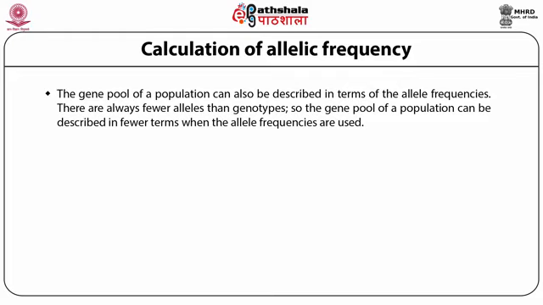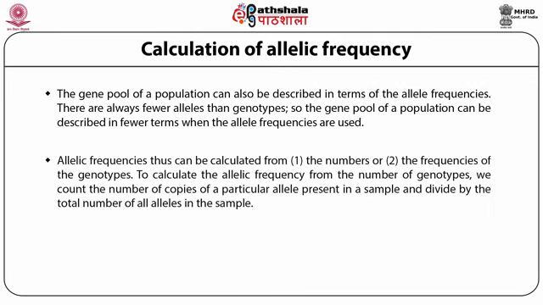In a sexually reproducing population, the genotypes are only temporary assemblages of the alleles. As genotypes break down in each generation, individual alleles are passed to the next generation through gametes and make up the gene pool. Or in other words, we can say a genotype is a combination of different alleles.